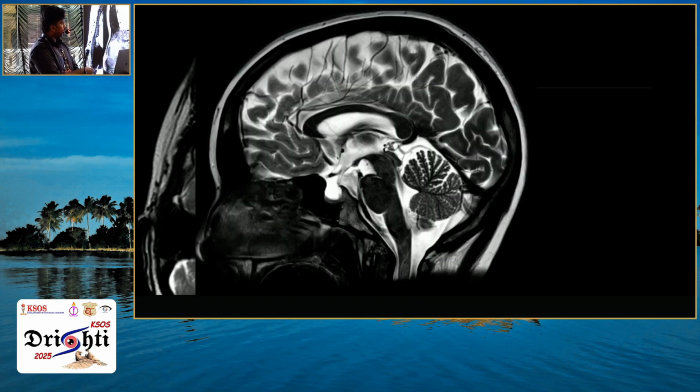Another feature is the sella. Looking at the sella, it is fully filled with CSF, and the pituitary is compressed here. This is known as empty sella, which can be seen incidentally in normal patients also, but if you are clinically suspecting idiopathic intracranial hypertension, this is a positive finding for it.